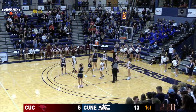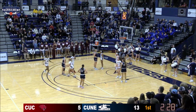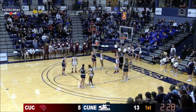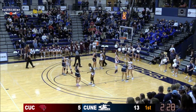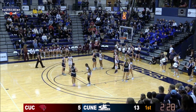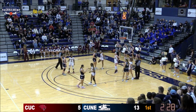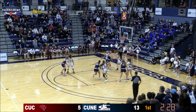Bulldogs in a box set, baseline out of bounds play. Officials have a discussion. Princess Gates checks in for, looked like Catherine Bennis checking out for the first time this game. Cougars in a 2-3 zone. It'll be Kendall Brigham entering the ball out of bounds. Officials are still having a discussion. I don't really understand what it's about, but either way, they're ready to go.